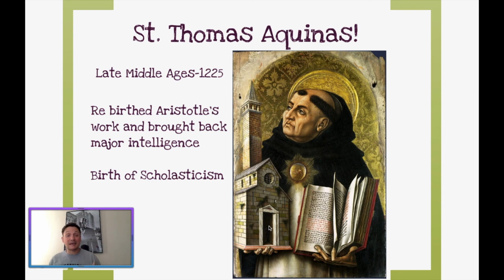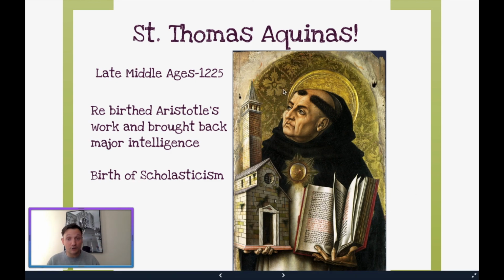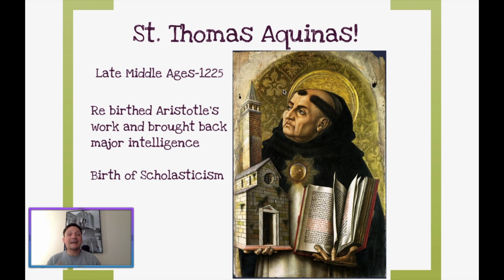And he actually began it with a lot of his writings. So the thing about it is, during the late Middle Ages, St. Thomas Aquinas, also known as the Big Dumb Ox because of the way he looked, because he was a very large figure that was also very quiet, actually started translating a lot of Aristotle, the ancient Greek philosopher's works, into actual vernacular languages that people could understand, right? We'll talk about the word vernacular here in a minute, but we're going to bring it up a little bit later. So he's going to rebirth the idea of Aristotle's work, bring back the ideas of empirical learning and observation.